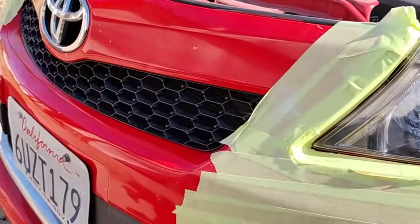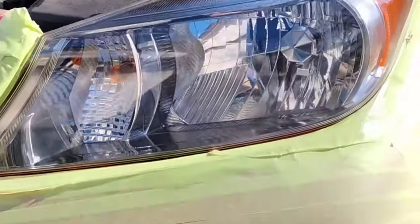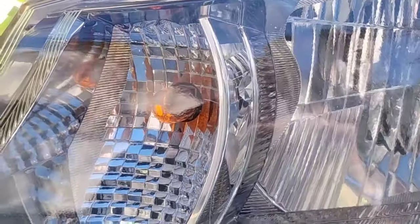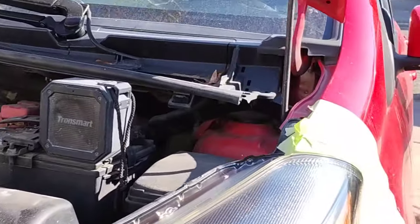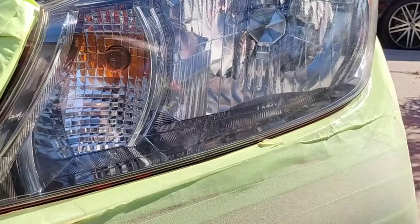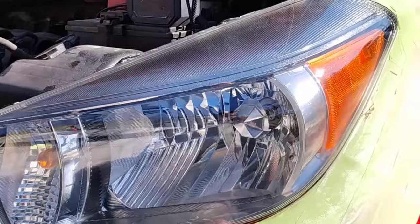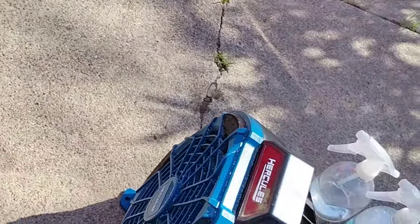It'll teach you to stop and pull away, because you're going to have to wait till it dries, knock it down, wait till it dries, knock it down again. This is already halfway dry. Sometimes I come back to a customer's house a month, three months, four months later and I look at the light and it looks just like this — believe it or not, with this method.